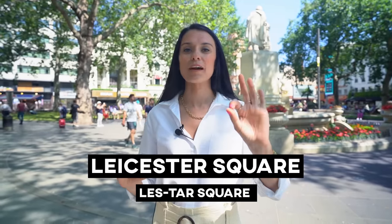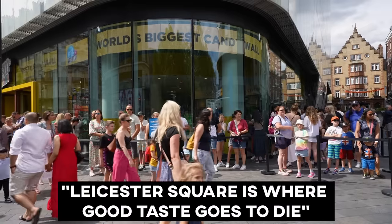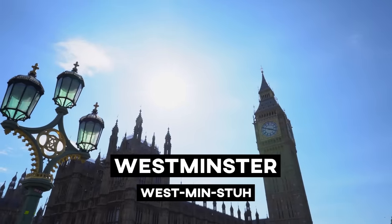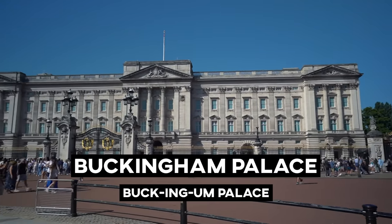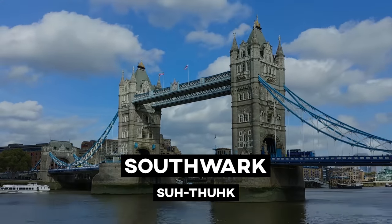Here are some words that tourists often mispronounce. The place we're in is Leicester Square — not 'Leh-chester Square', it's 'Lester Square'. In south London you might end up in Greenwich — not 'Green-witch', it's 'Grenich'. The area where a lot of the government stuff is: Westminster — not 'West-minister', don't add the extra I. The royal headquarters is Buckingham Palace — not 'Buckingham', they're close but there's a difference. There's also Grosvenor Square — not 'Gros-venor', it's 'Grovener'. And on the south bank you'll be near Southwark — not 'South-wark', it's 'Sutherk'.